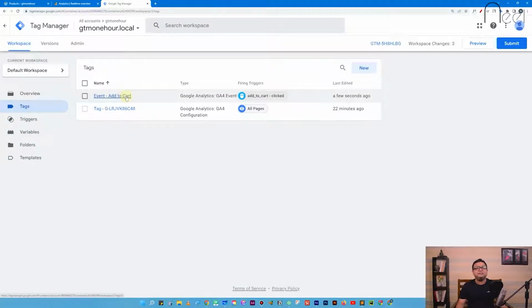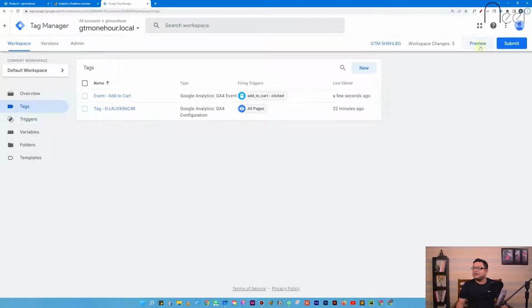Now we need to test if it is working or not. Well, we don't know, right? Maybe there is a mistake, maybe something is not working. How do you know? How do you test it? So to test that, we need to know a concept of previewing of tags and triggers, which is done by Tag Assistant. So very important concept. Let's learn it in the next chapter. I'll meet you in the next chapter.